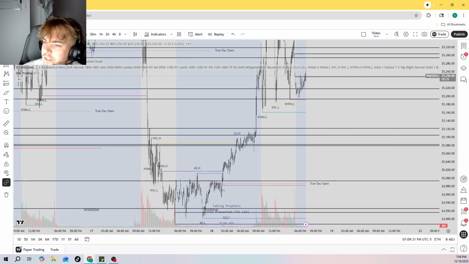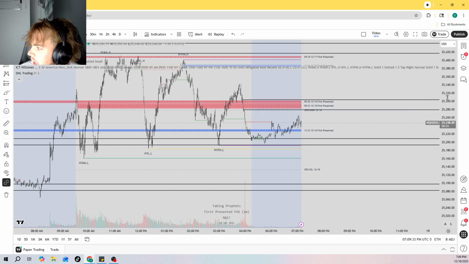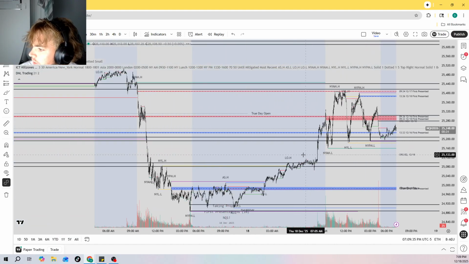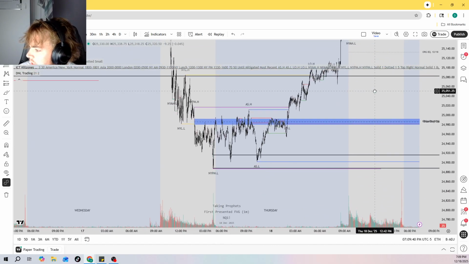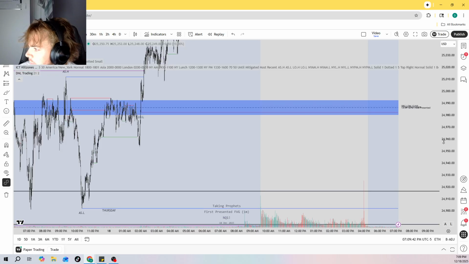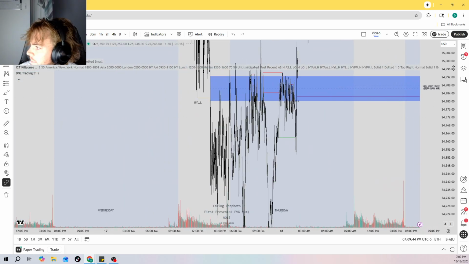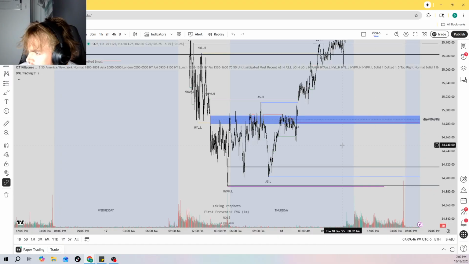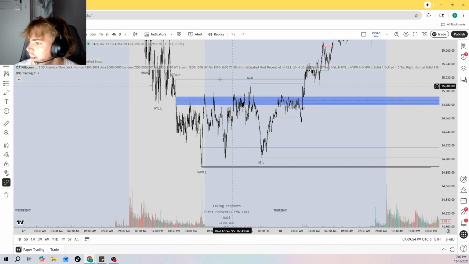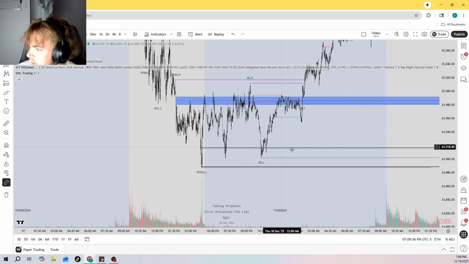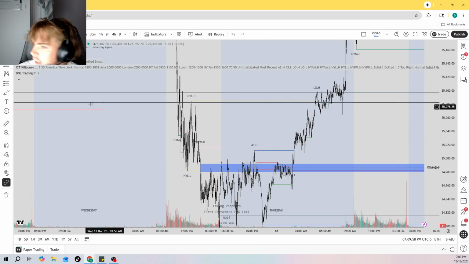I'll talk a little bit about this first presented fair value gap. This basically is just taking the first fair value gap that is presented throughout the session. So this is New York PM's first fair value gap. And you can see why I like this. It gets respected a lot. Like 1, 2, 3, 500, it gets respected a lot. And you can see price moves out of it. So that's why I like that.